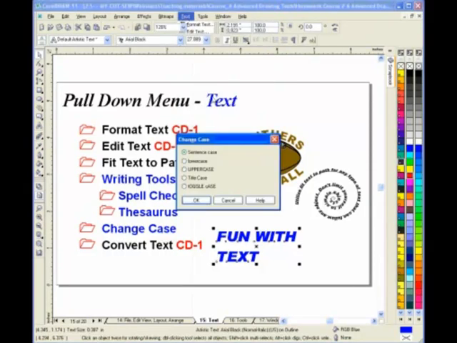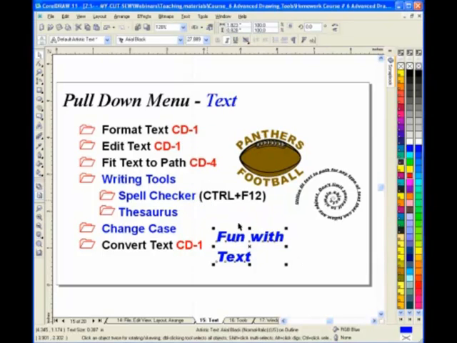I thought it was supposed to do lower than upper. But you can go through all lowercase, or Sentence Case if you want it to be that way, which is upper and lowercase. But you notice that the upper is only on the first letter of the sentence. Okay? So learning more about change case could help you save a couple of steps when it comes to changing text. Or some people who can type, unlike me, can just erase it, retype it really quick, and be done.